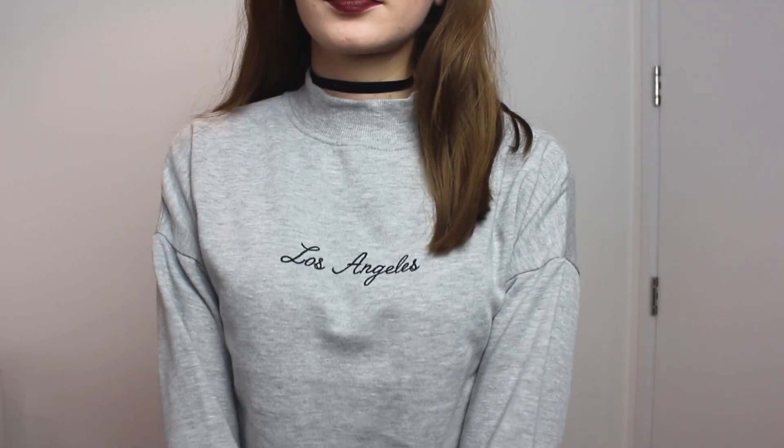Now, here's one thing I have to cut — I'm going to be doing a bit of a DIY. It's this sweatshirt jumper sort of thing which says 'Los Angeles' right there, and I really like the font and the placement, sort of high up here rather than in the middle of your chest. This was £10. I really like the sleeves and how they're cuffed like a sweatshirt, but this is really long — it's like a sweatshirt dress, goes below your butt, and I really don't like that. So I'm going to cut it to just a normal jumper length. I've never done anything like it and I feel like it might roll up a little bit. If I mess it up it's not a big deal since it's only £10, but I really want to wear it.